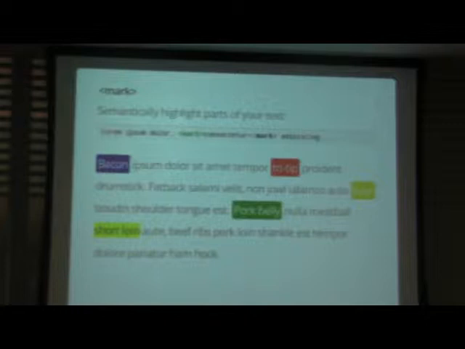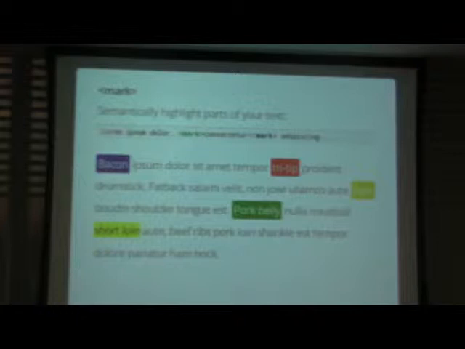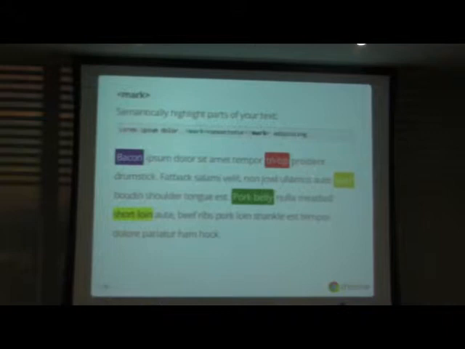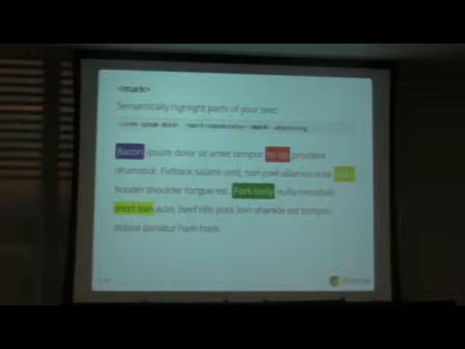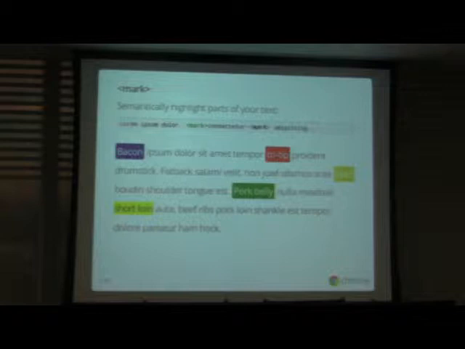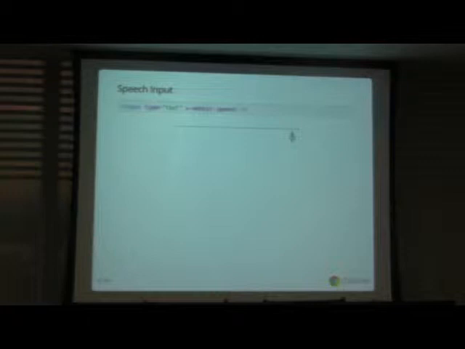The mark tag — if you've got elements that you want to highlight, think of when you do a search and it highlights your key search terms. You could do that yourself with a span or a div, but there's no semantic meaning to that and it doesn't help with accessibility at all. All you have to do is add an open mark and close mark tag around the words you want. I've styled them a bit so we get some colors, blue and red depending on which one you're on.